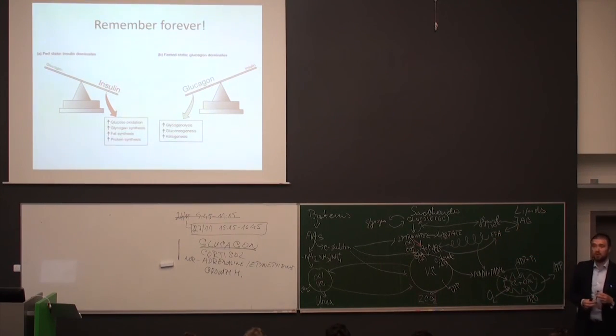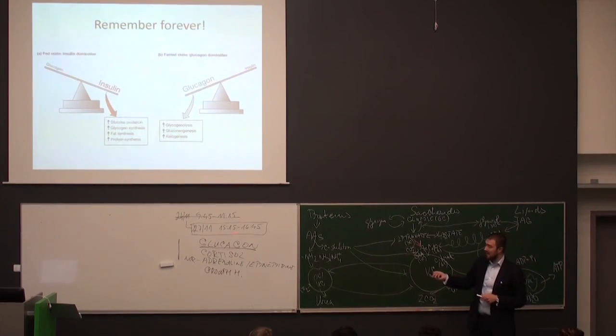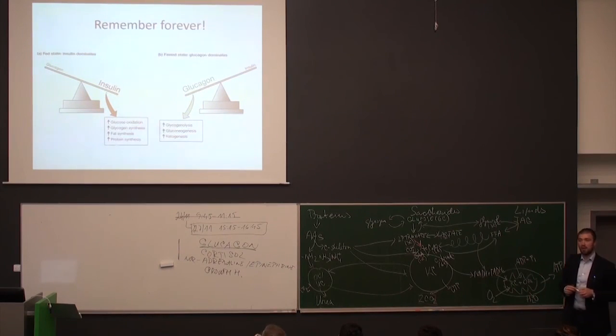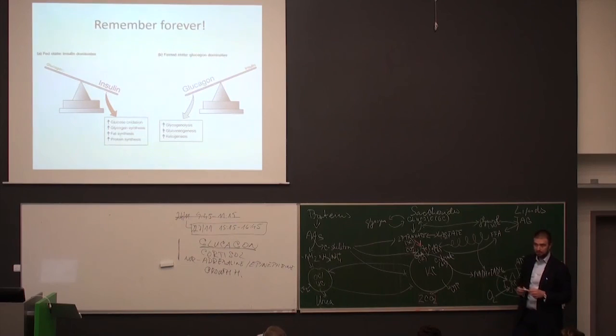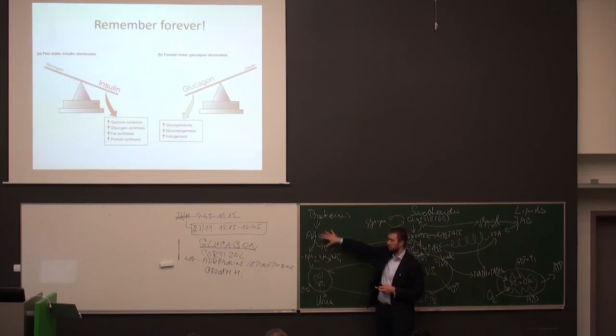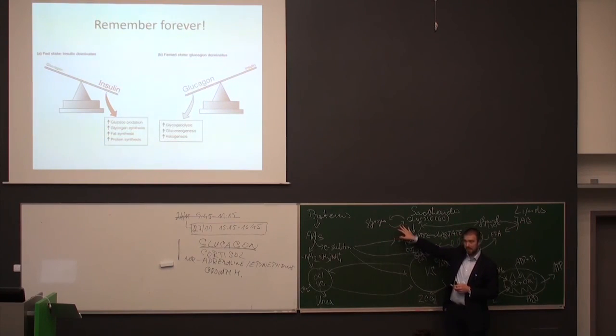On the other hand, if you have no nutrients in the GI tract, if you are in a fasting state, then these counter-regulatory hormones are in favor, and their role is very simple. Their role is to give energy to the body from the storage compounds. That means that they are catabolic hormones. They cause the degradation of proteins, lipids, and glycogen, and they are increasing the blood glucose level. Or better to say, they are keeping it at some stable level.